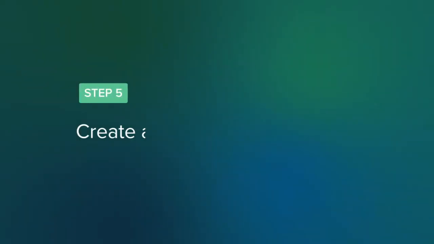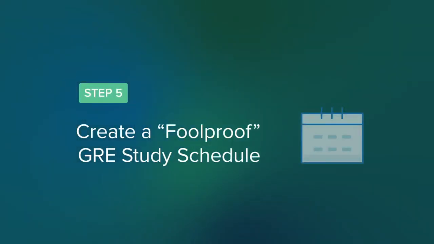Let's now talk about step 5. Create a foolproof GRE study schedule. All right, so what have we done so far? You have reviewed the GRE questions and formats of the questions. You've taken a practice exam. You have found your study materials. So what's next? Well, actually sitting down and starting your prep, right?